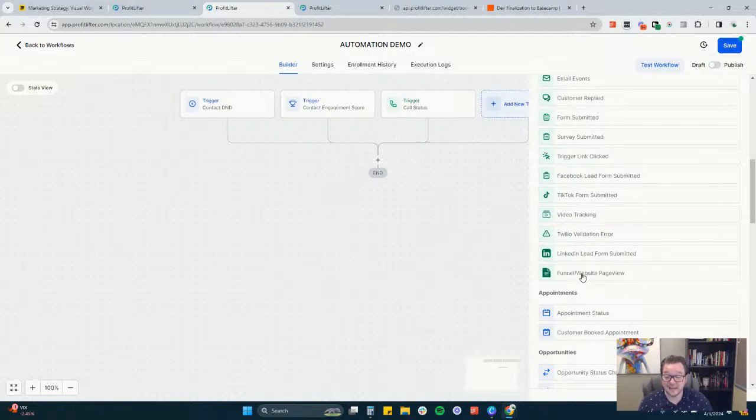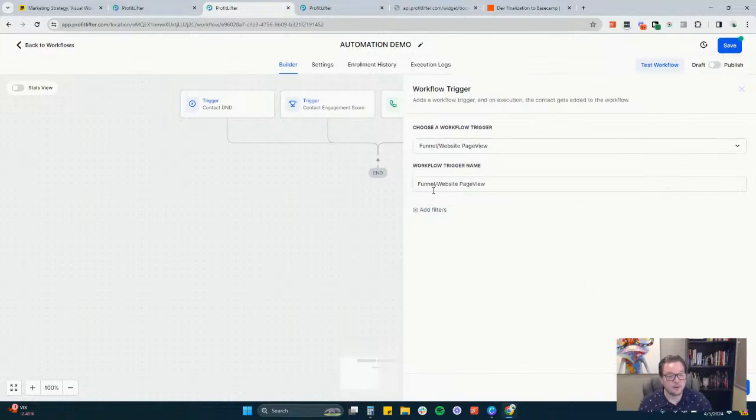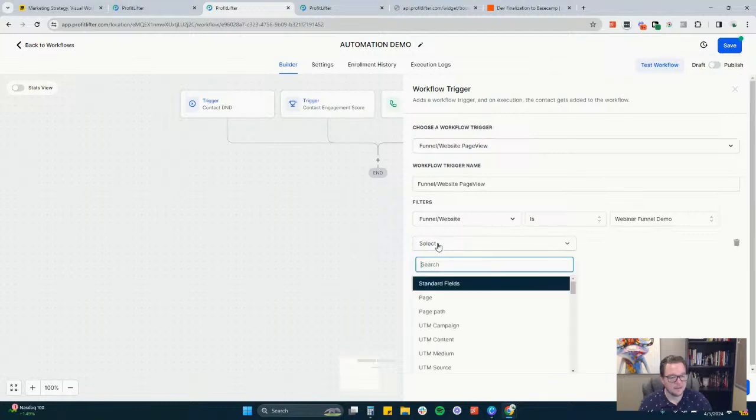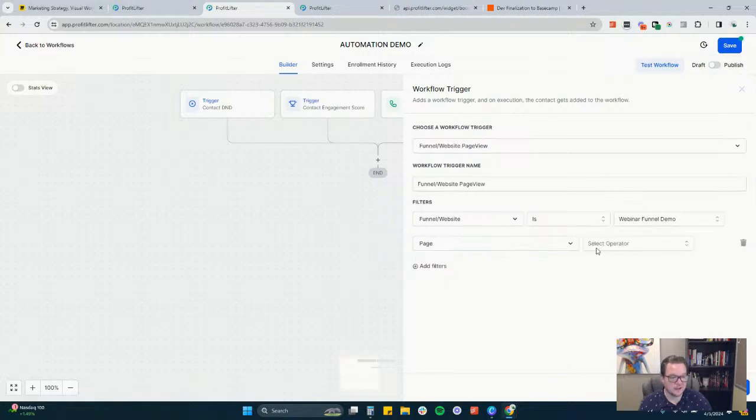And this one's really handy, and I think I touched on this before, but I really like this one. If you have a funnel website page view, meaning that you could say if they go to webinar funnel demo, and then the page includes event registration.